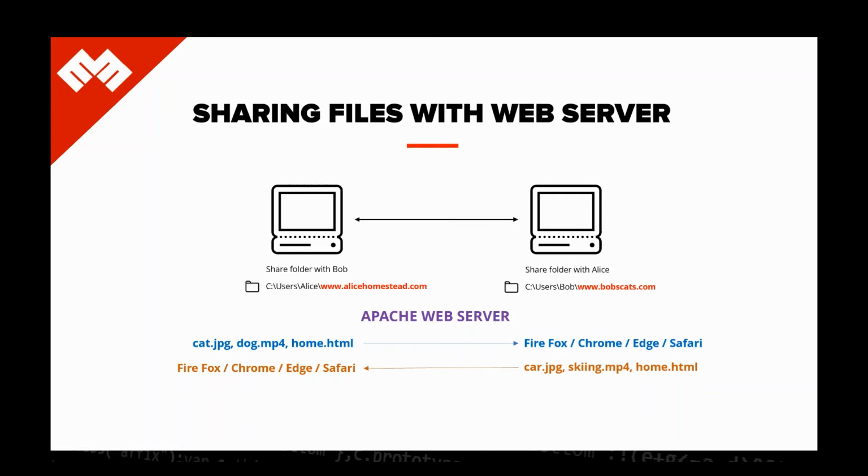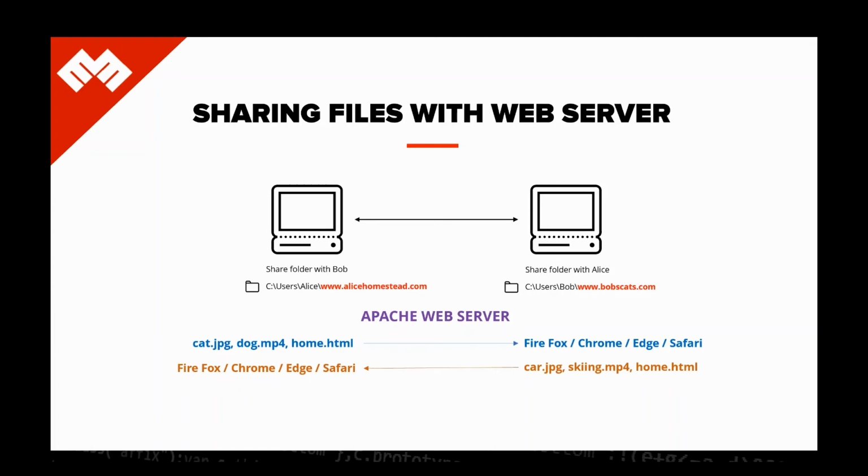So that's how web server software works. It basically makes a folder on your computer accessible to everyone else in the world if they have a web browser. Hopefully, by now, you understand what it means to host a website and you know how to make a website viewable to the rest of the world. Conceptually, it really is as simple as: you need a computer, you need folders in the computer, you need files in the folders, and you need something like web server software to make the files and folders visible to the rest of the world. So this really means that you could start hosting your own website off of your own computer. Web server software like Apache is free for you to download and use because it is open source. So you can just download Apache, create a folder, put some files in the folder, and make a website that's viewable to the rest of the world right off of your computer.